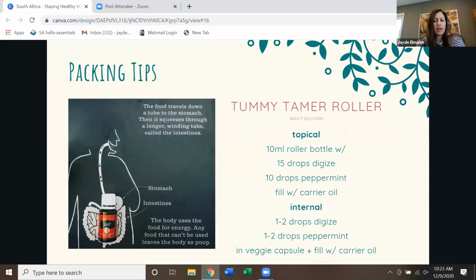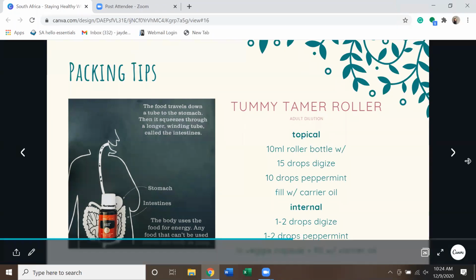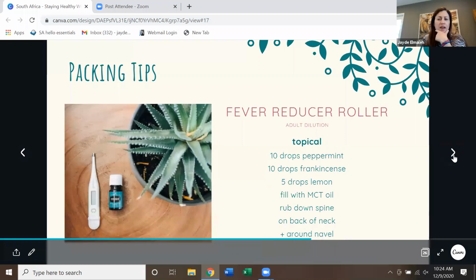And then again, for us adults, you can also make a capsule if you want to take some empty capsules with you. I don't often travel with empty capsules. I just take my Inner Defense and it's ready to go. It just depends how far I'm traveling, but I don't typically travel with a whole lot of capsules. I go more with my pocket pharmacy with all my oils in that. So those are great ones to make and have for yourself.